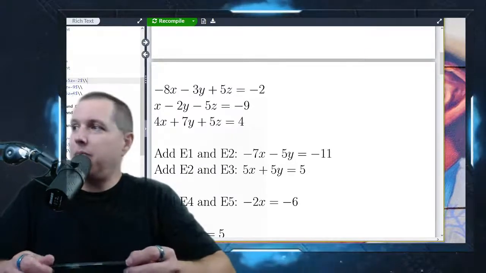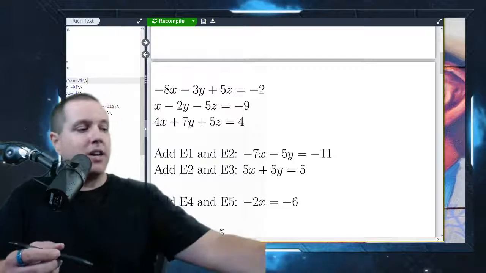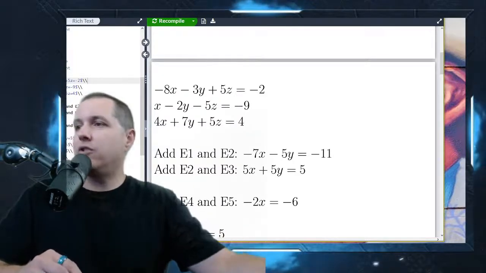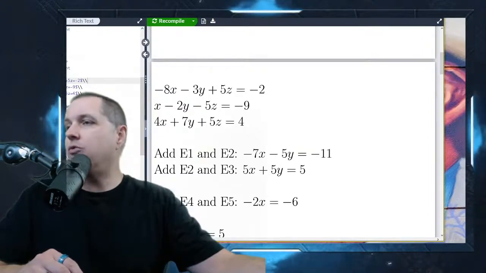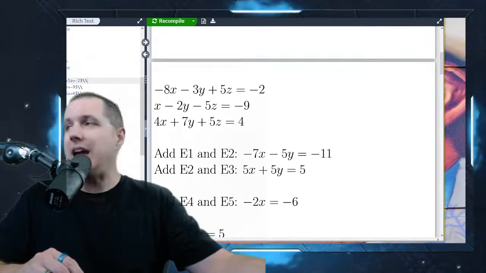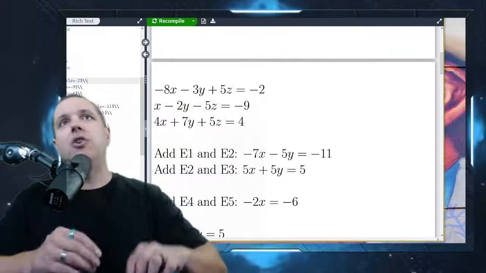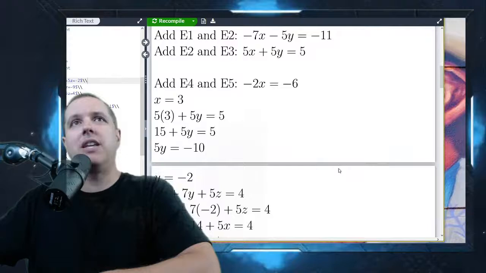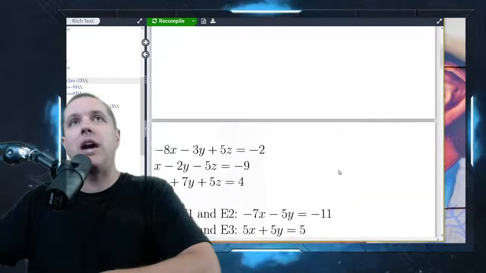I'm required to make you do a few of these, but it's kind of left over from a previous age where, 20 years ago, it was hard to find software that would solve systems of equations for you. Now it's actually quite easy. So I apologize if I confused anyone with my mistake that I can't seem to root out.